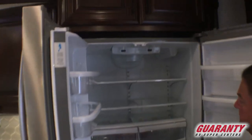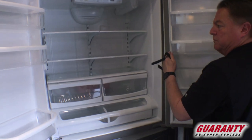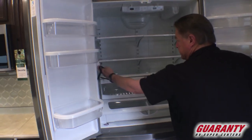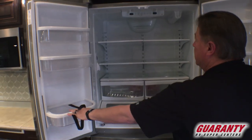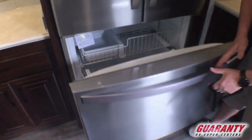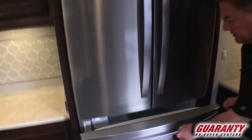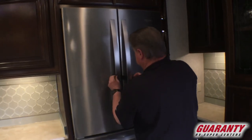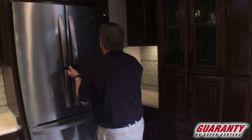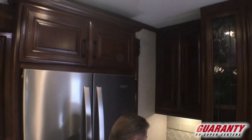Very large Whirlpool residential refrigerator. This is going to have its own built-in filter system along with the whole coach's filtered water, as well as the filtered water dispenser inside the refrigerator. Adjustable shelving throughout, just like we would have at home. Nice big deep freezer. We've got a pull-out tray, two big drawers below, and the ice maker. A little safety strap here to keep it from opening when we're traveling. Overhead storage above again.